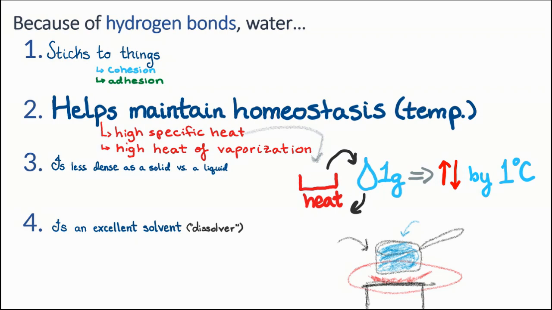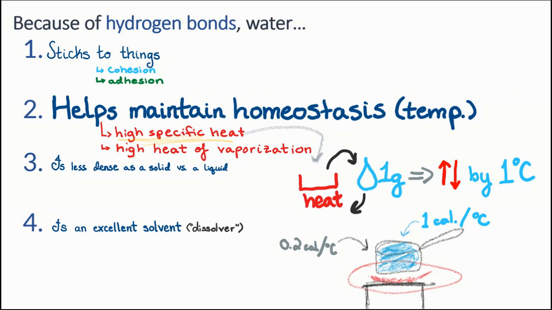So how can this be? Well, every substance has its own specific heat. For example, water is 1 calorie per degree Celsius. And for aluminum, such as an aluminum pot, it's only 0.2 calories per degree Celsius, meaning less energy is needed to make aluminum hotter. Because water has a high specific heat, a lot more heat, or a lot more energy, is needed to change the temperature of water.